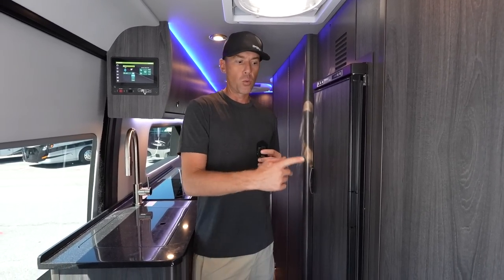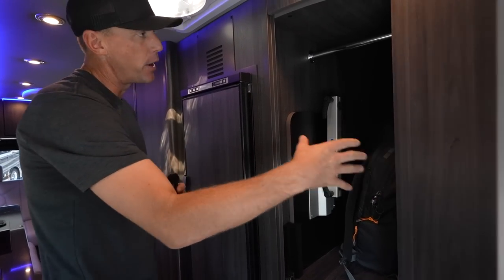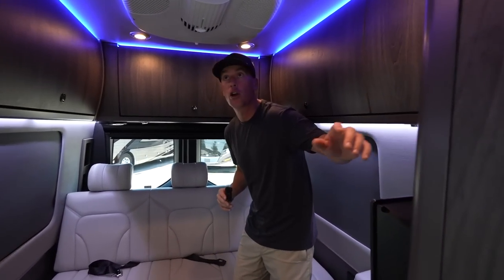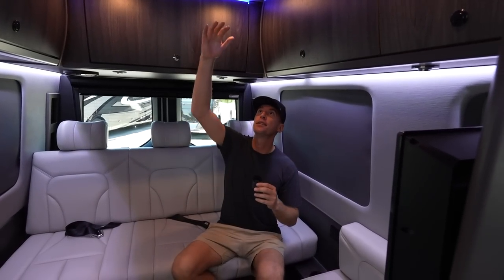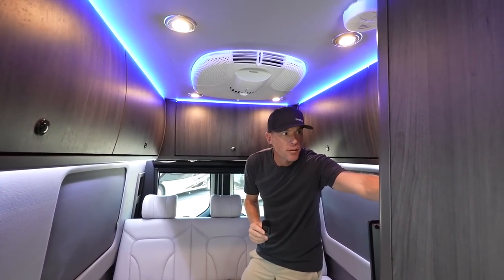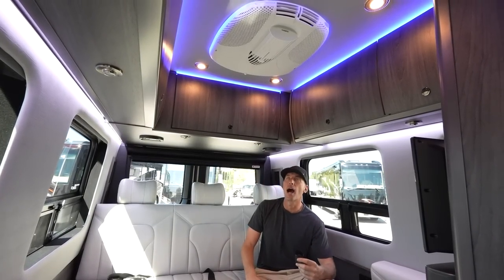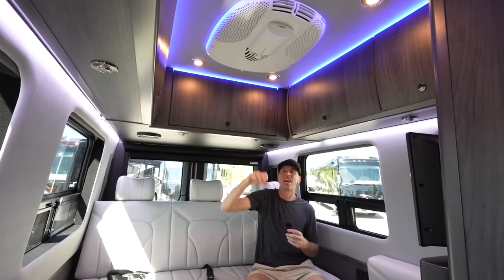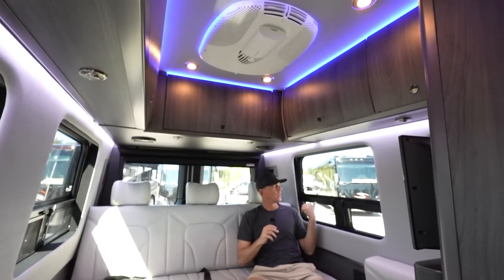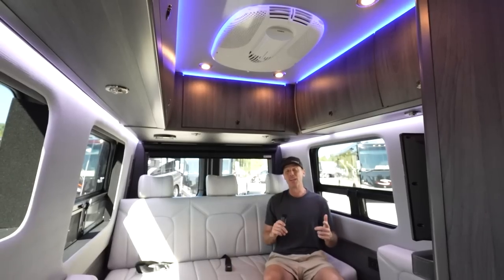This floor plan is a little different than the one with captain's chairs. It also has a large wardrobe closet up front — really useful for hanging shirts before filming. The rear is very similar. This AC unit is not quite as sleek and comes down a little bit more. We fire it up with a simple touch panel, pressing the cool button. Back here in the 2023 Strata Ion, it's not quite as flush and definitely a lot noisier. The 2024 AC is so much quieter by comparison.